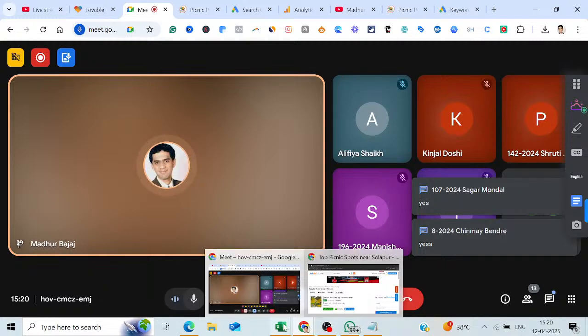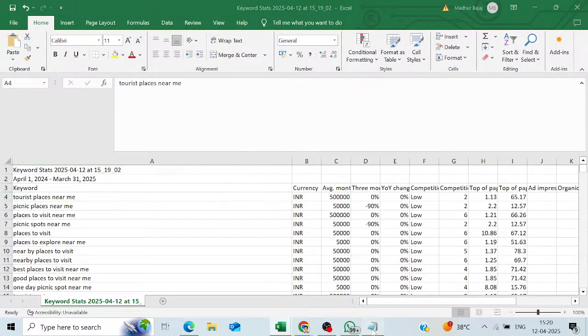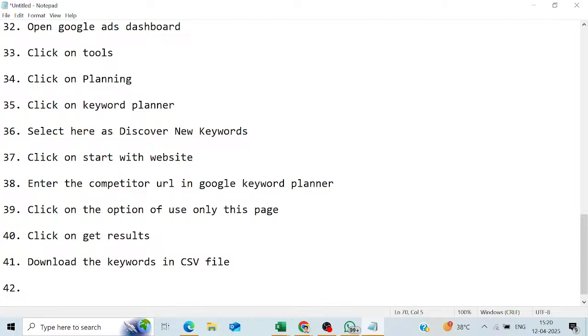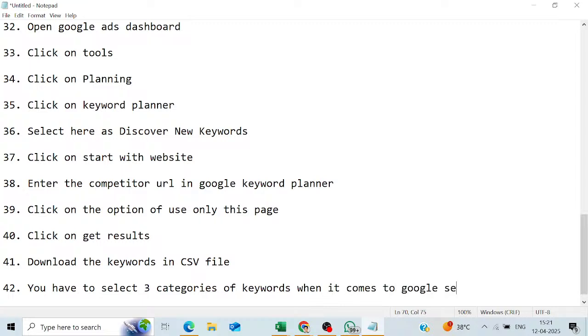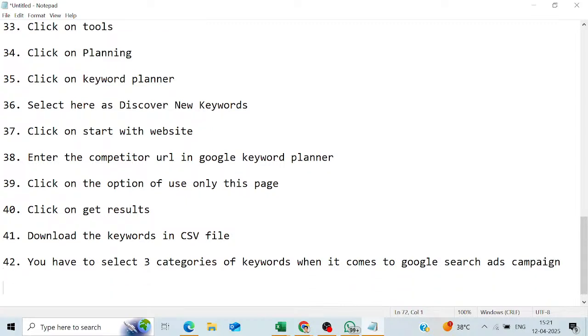Now I go back to keyword planner. Let me make you understand. You have to select three categories of keywords when it comes to a Google search ads campaign: high competitive keywords, medium competitive, and low competitive.